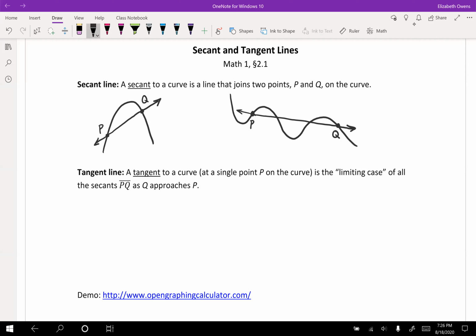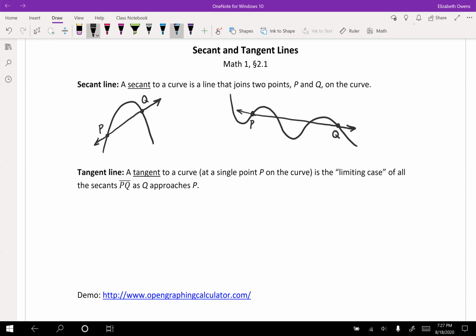All right, so a secant line joins 2 points. Fun fact, the word secant comes from the Latin secare, which means to cut. And so you'll see how those lines cut across the curve. That's a delightful fun fact that I learned from a former student of mine who is a botanist now, and so he knows a lot of Latin. I thought that was pretty cool. So those are secant lines.